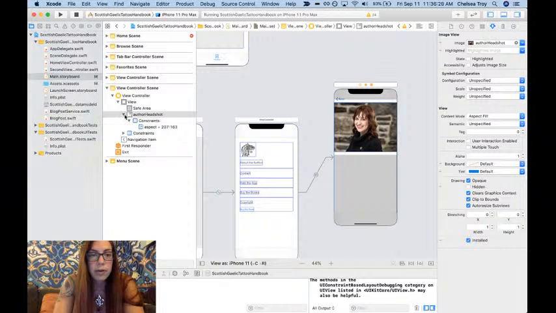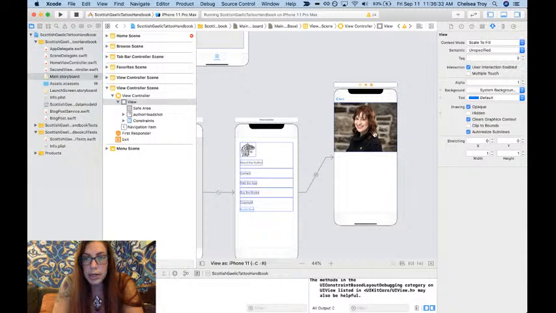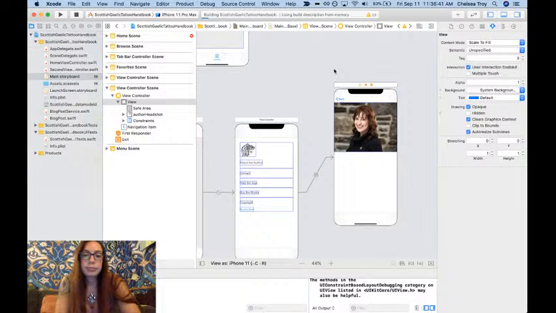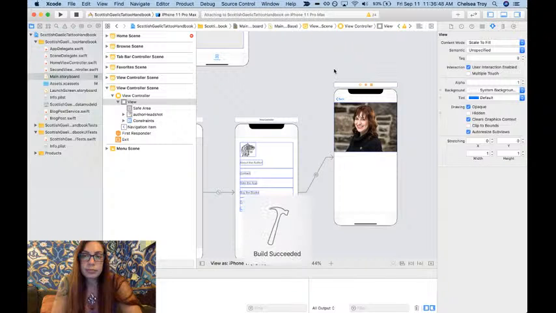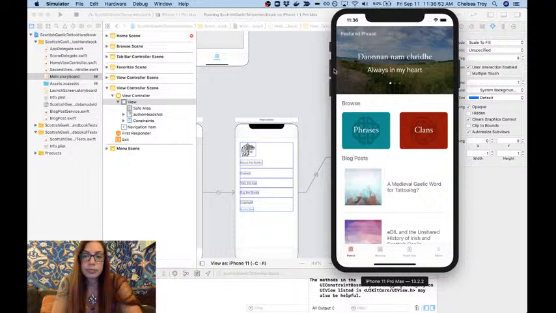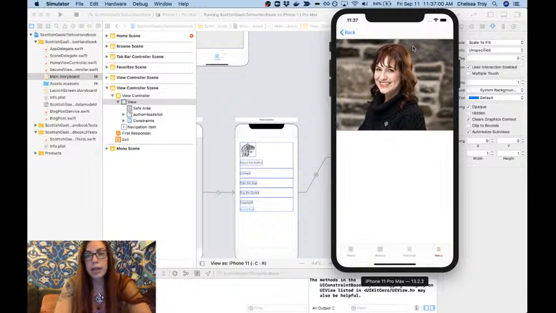It's about 200, whereas it was 400 something. Okay, that looks pretty nice. Let's see that it works. All right, so we go to our menu, click About the Author, and we get our beautiful author page.